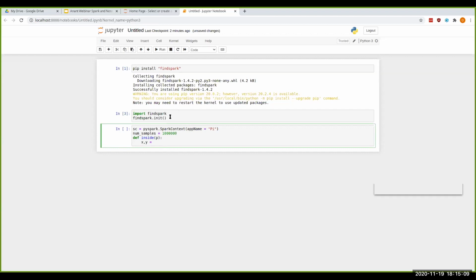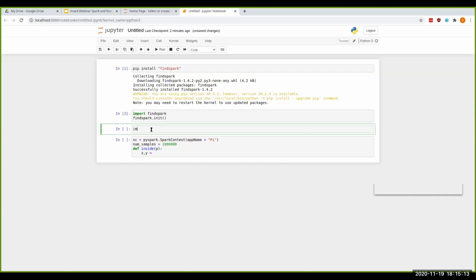Whoops, I forgot to import random really quick.